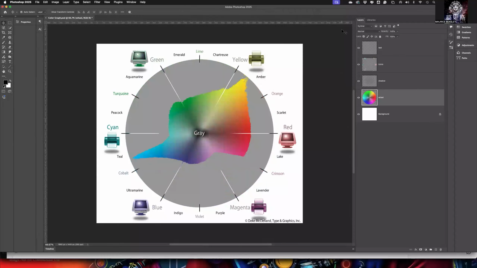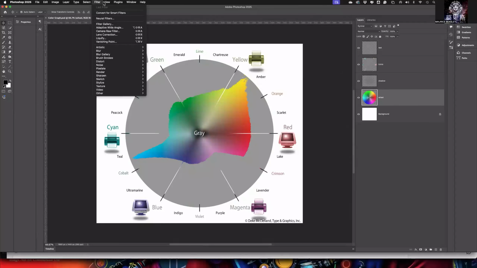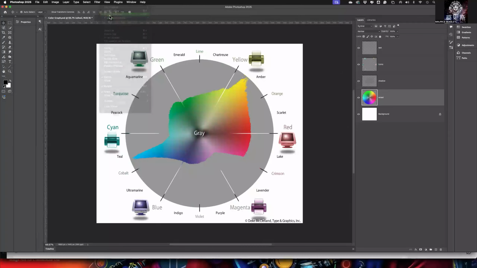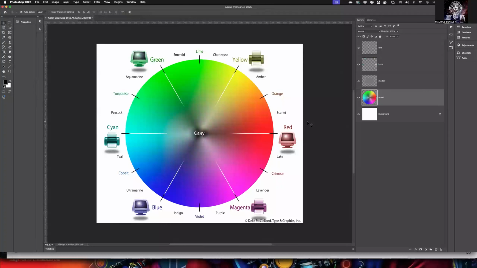I'm going to cancel to get out of that. I'm going to go back to View here and turn off this gamut warning. That's just a way to be able to see that these real bright, nice colors that you have on your monitor, printing them out, they're not going to look the same. They're going to be a lot duller. They're going to be a lot darker because of the paper, because of the printing process, and because that ink is using CMYK color, not RGB. So hopefully that's sunk in by now.